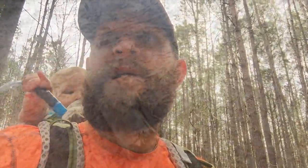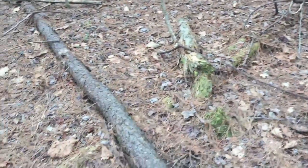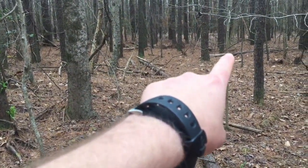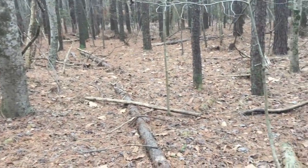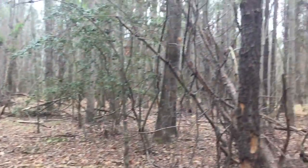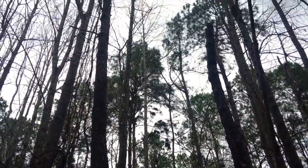So I'm gonna go over, find this big stack we put together the other day, and I'll bring it back when we get there. So if you want to try and have really a look at find them, you want to find a spot like this. So there's 2 pines, 3 pines, there's another one down there on the other side. There's several broken off here. And then there are several dead ones here.